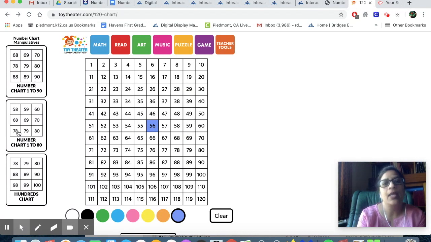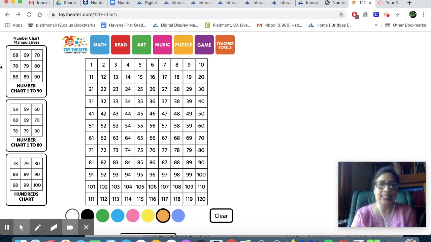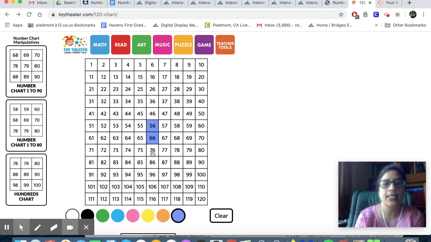Okay, so when we do that over here, watch how the pattern is going to look. Last time it went horizontally, right? When we went up, it went like this. We did this one orange, we went sideways, right? The pattern going counting up by ones was sideways. The counting back by ones was also sideways, going in the opposite direction, going backwards, right? Now watch what the pattern is going to be when I count up by tens. So let's start with 56, up by 10, 66, 76, 86, 96, 106.